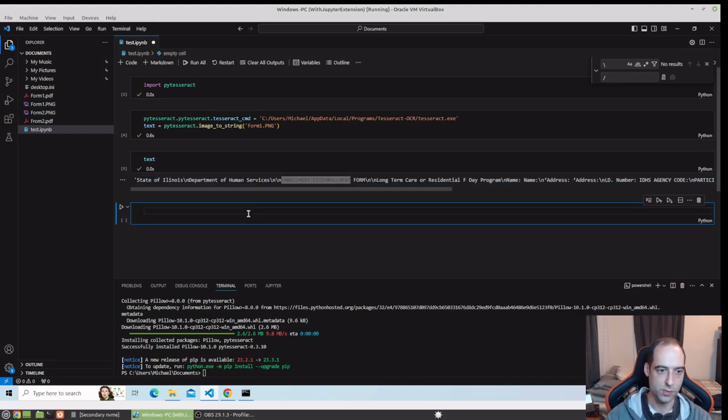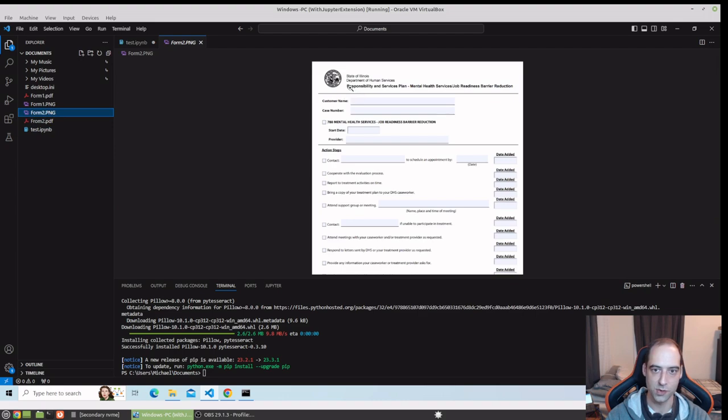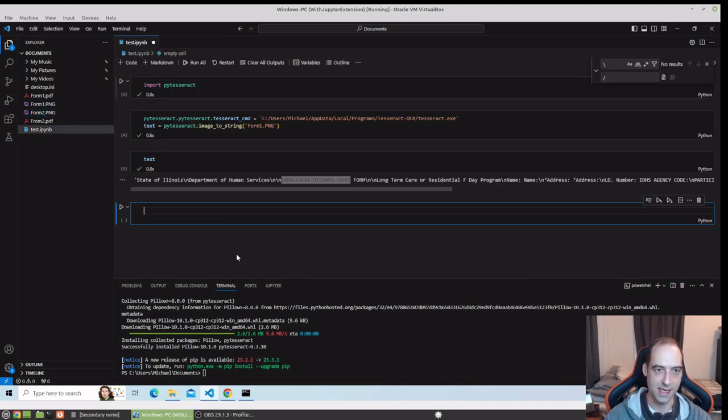So what we can do is make a function here. We can see that this one has enrollment, and this one has responsibility in it. We could do service plan. Might get into the weeds a little bit, might insert some characters between the words, so we'd need to look at those. You could scan through all the documents, make a set to make sure all of those are unique, grab a substring of the text that's read in, find similarities, and do it that way. But let's keep going with this example.